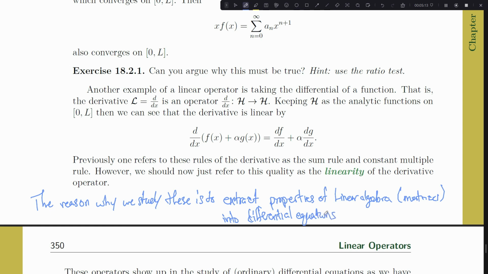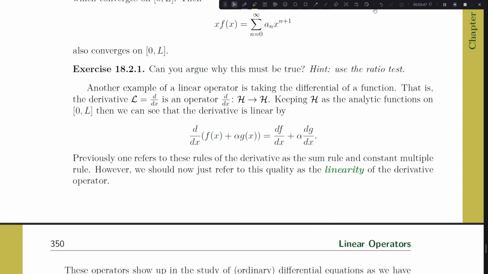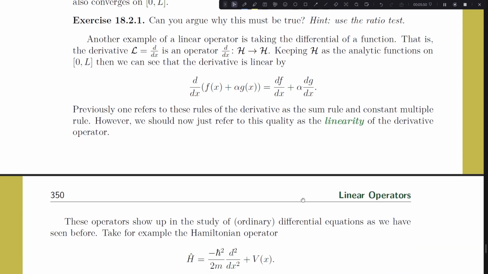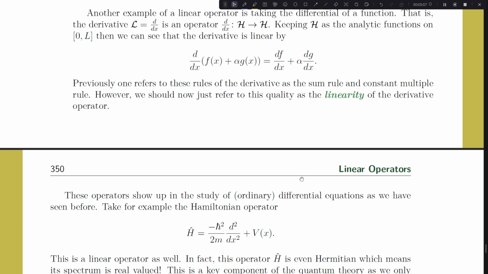The primary reason we study these is that we know the derivative operator behaves like a matrix on infinite dimensional spaces, and if you have an equation with a derivative operator in it, that's basically a differential equation. Can we treat differential equations like matrix equations, like linear algebra equations? And if so, what is the language that we need to use to describe differential equations like a linear algebra equation, or like a matrix equation, so to speak? Can we use the same language of linear algebra and matrices, but with derivatives? That's the most important thing we want to think about with linear operators.